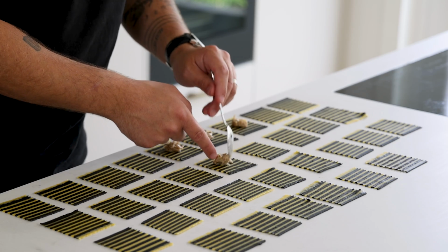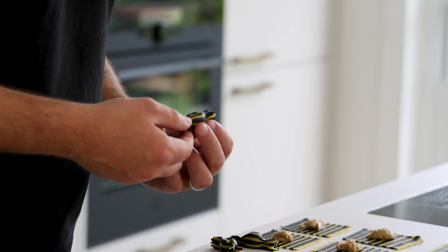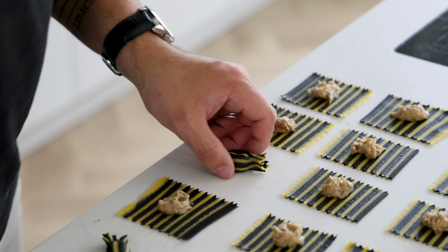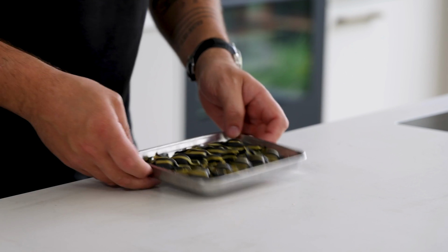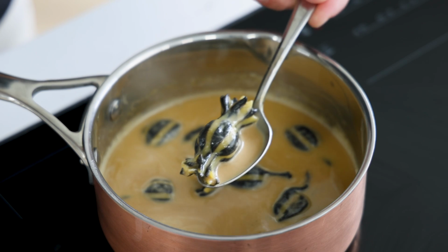Now place a teaspoon of the filling on each square. Then roll the pasta and press the sides to create the candy shape. Now you can keep the pasta covered in your fridge for 1 to 2 days. Otherwise I would suggest freezing them and then boiling them straight from the freezer.